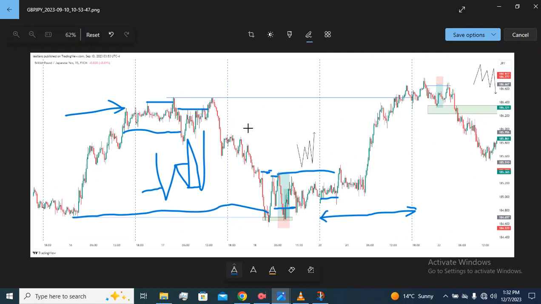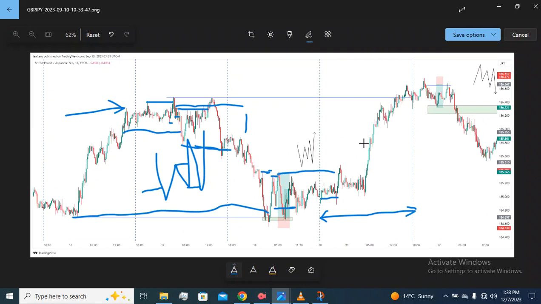So take only quality setups. Don't force setups here. Yeah. But what I'm trying to demystify here is how you could have maximized these opportunities. Say there's a sweep of liquidity. We have a market structure shift right here. First break of structure was somewhere here. Then this guy here becomes where we take our sell limit. We sell, target, ta-da, this could have been the target. This lower low here, which was swept. Okay, yes, this was a separate day, this was a separate day, this is another separate day.